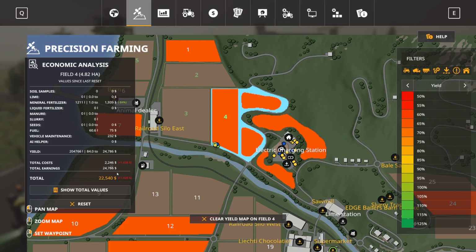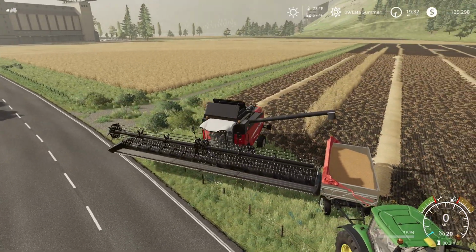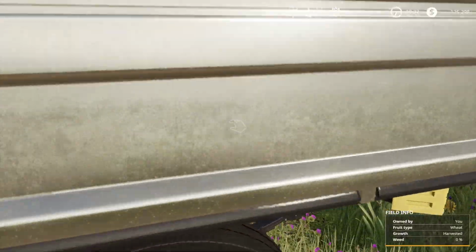Total earnings, 24,000. Maybe that's the price of wheat right now. We haven't sold anything off of this that I'm aware of. Take a look here. Interesting. Oh, you know what it is? It counts the area for the grass. So those bales, it's counting the 24,000. Interesting. So maybe that is stuff we'll have to take a look at.